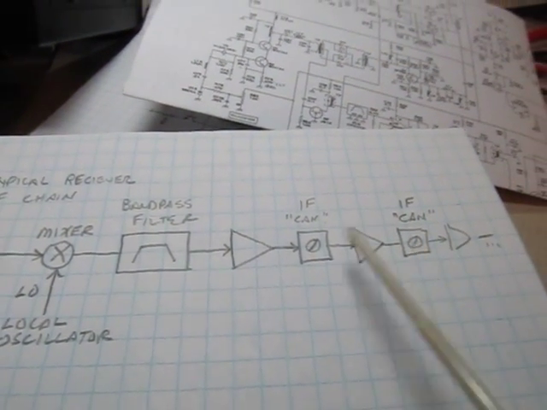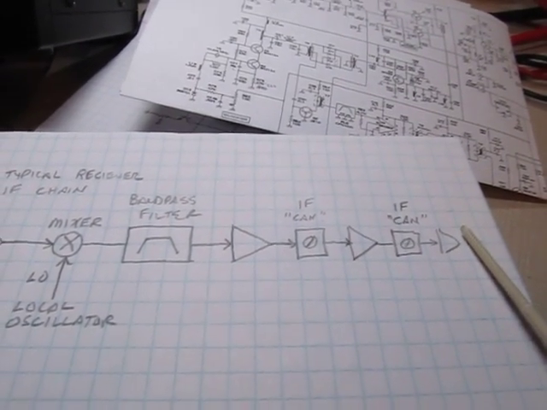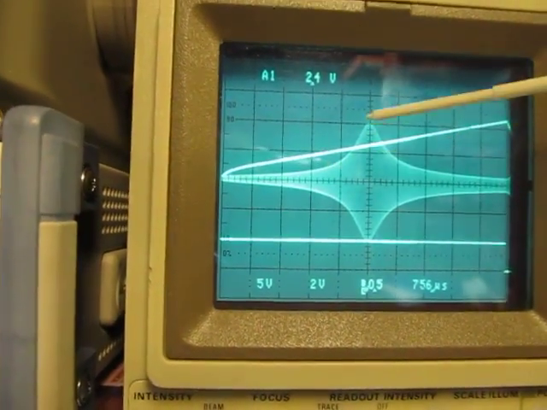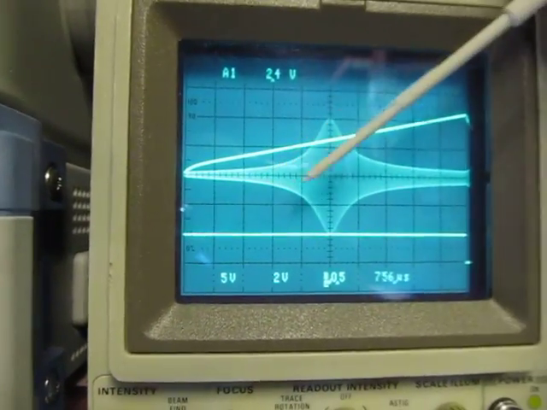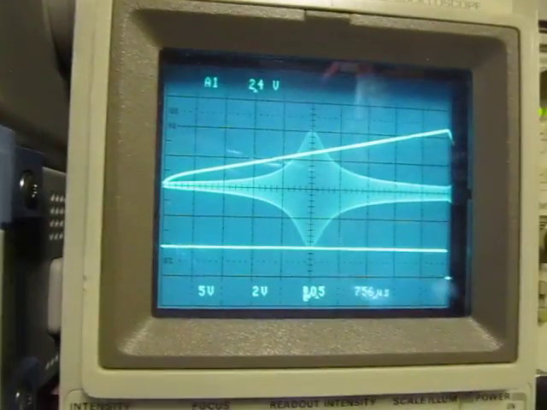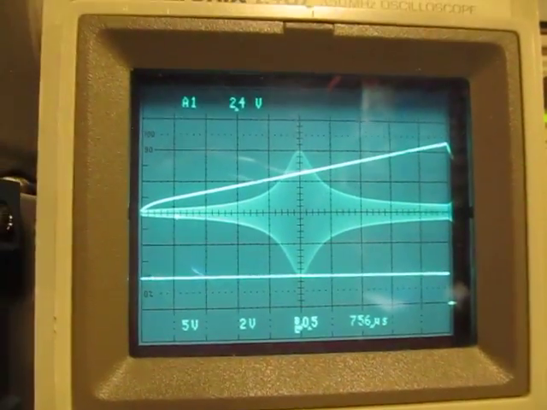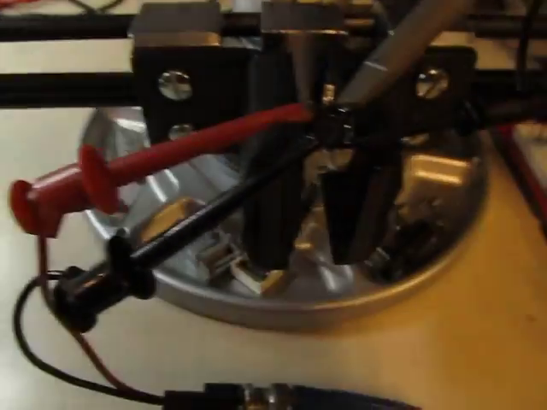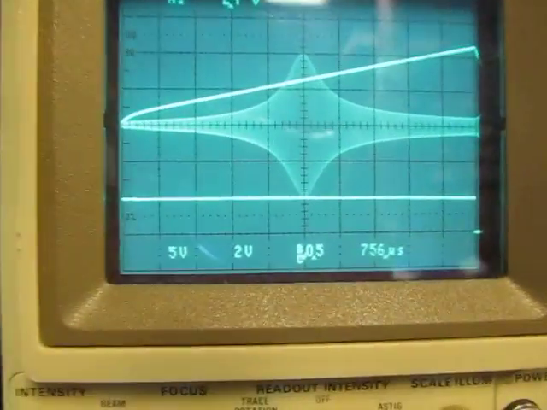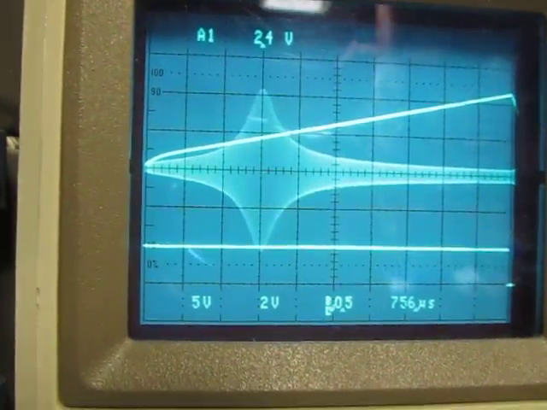Why this is handy is if in a receiver you might have multiple IFs, one might be tuned one way, one might be tuned another. If you were looking at the output, you might look at this response at the output and you might see I've got a little bit of a peak here and then another peak over here or maybe another one over here. It might show you that some of the cans are really way off and that as you adjust each IF, you can bring them all, or each can, you can adjust them all so they all line up right up in the middle and peak your whole response. It also allows you to see, for example, if the bandpass filter has got an unusual shape to it, you'd be able to see the shape of that IF, its response versus frequency. So that's a pretty simple way of using a sweep generator, sweep oscillator, to sweep a tuned circuit like an IF can and look at its frequency response and see how it varies as we tune it back and forth and see its shape.